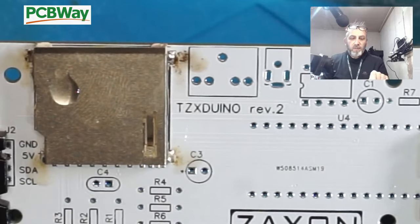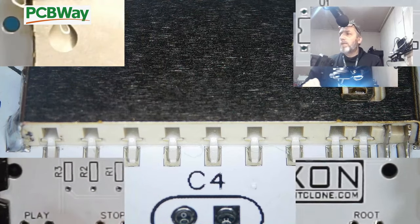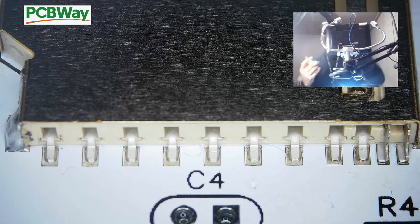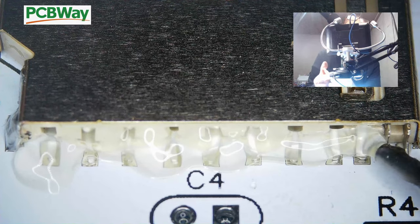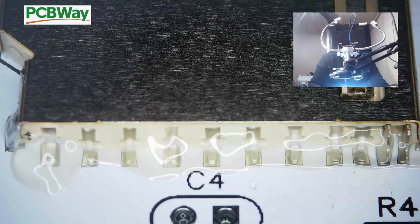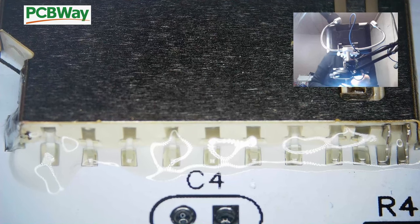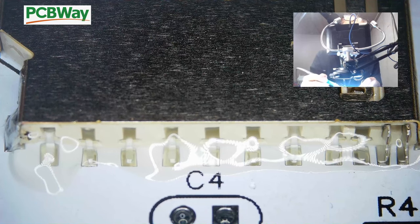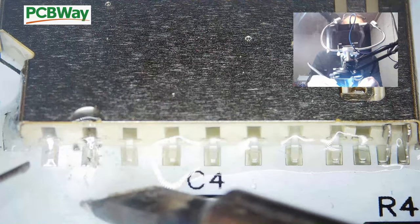So that's in place, we'll proceed to solder these pins along the back. So hopefully now you can see all these. Again, you've guessed it, we're going to flux. Excuse me, my head's in the way of the microscope now, but it's just the way it is. So let's just flux this up. And again, we'll get some solder, and we can solder these legs up. Now the ones you've got to be careful of are these ones at the end here. Again, we'll just apply some heat and some solder.